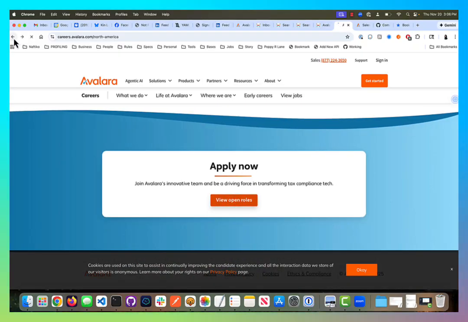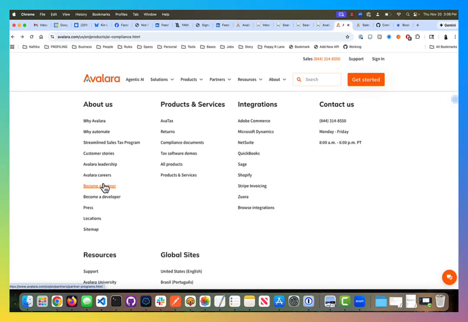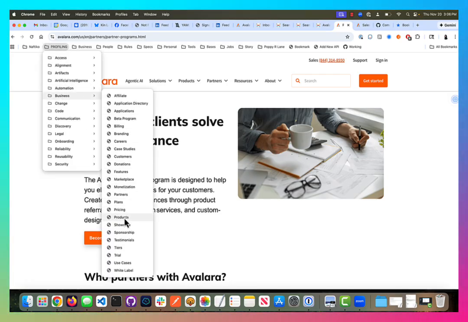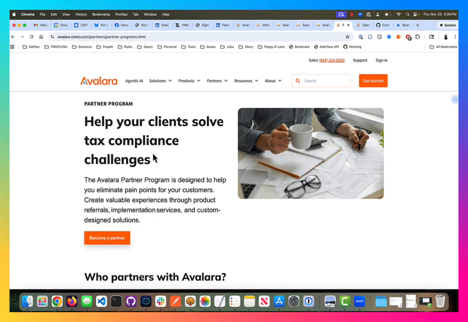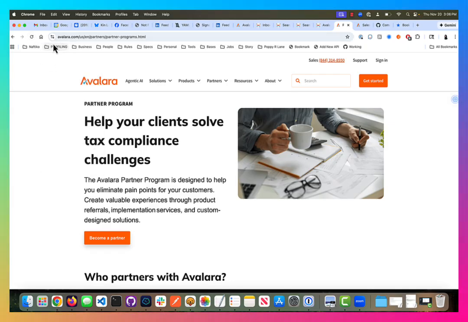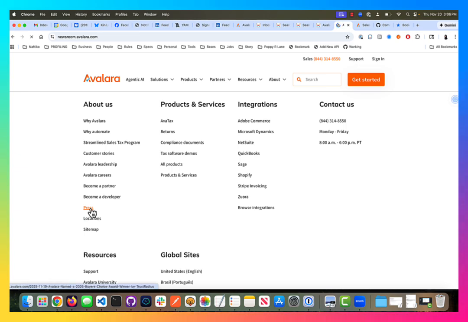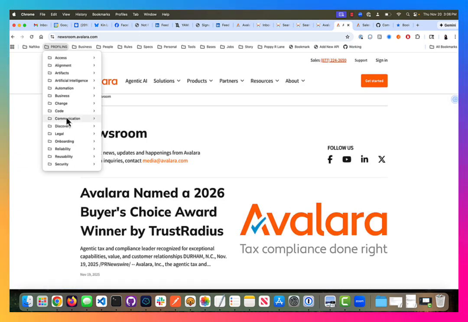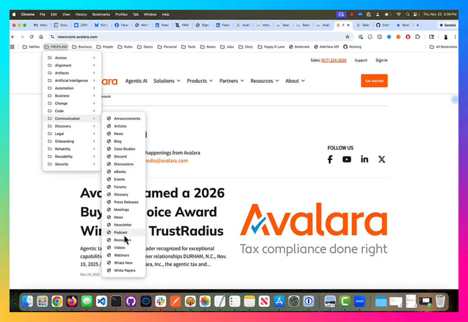Back down. Whoops, the footer. I lost my footer. I like to track the partner program. Again, a business. Whoops, that was not product. We will make sure and fix that one in a second. We got press. Probably should have a press.